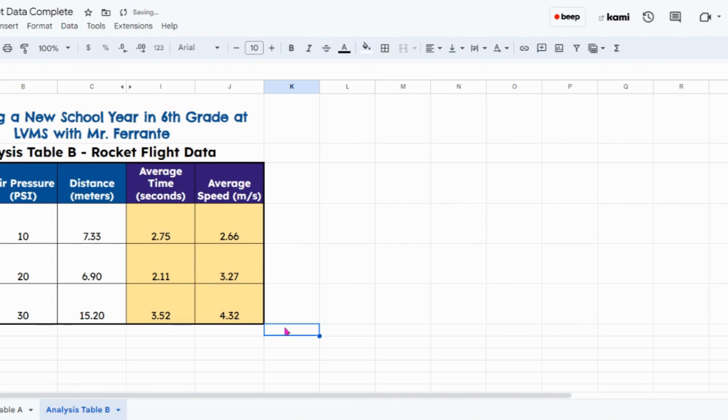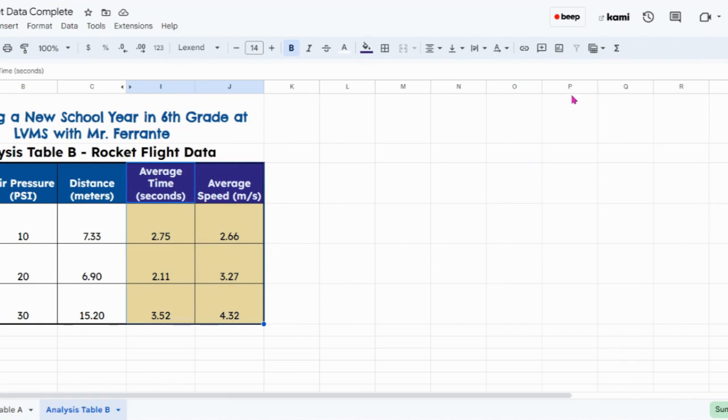The last thing we're going to do is create a chart. We're going to compare the average time and average speed of rockets A, B, and C. To do that, I'm going to click on and drag down, so click to highlight rocket cells A4, A5, and A6. I'm going to hold my control button down, and this will allow me to select this data here in I3, J3, and all the way down. So now I've highlighted this bit of column A and this bit of columns I and J.